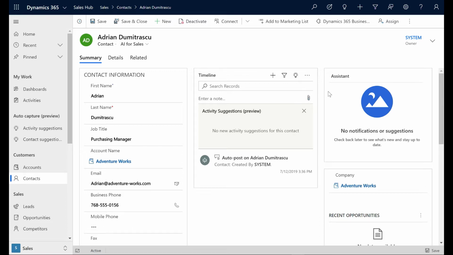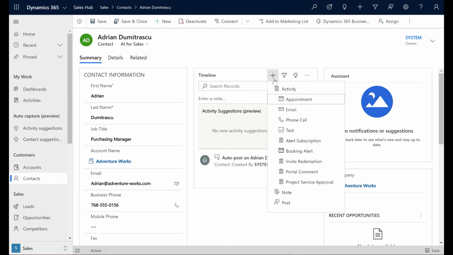We've also had a bit of a change over here with the assistant. Rather than just being a blank spot in the view, it now shows pictures and lets you know that there's nothing happening there. That was often just a big white space unless you actually had something coming up in that assistant view.